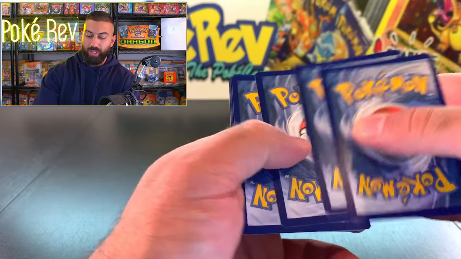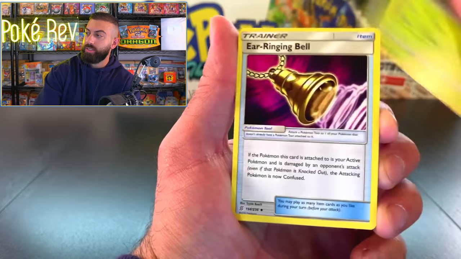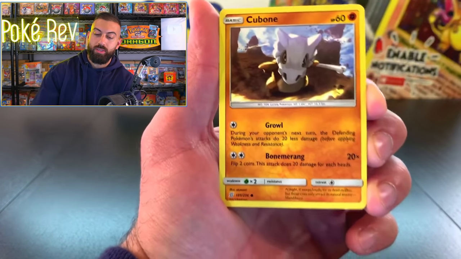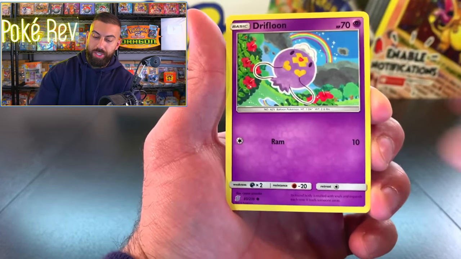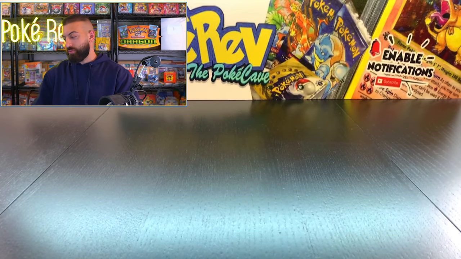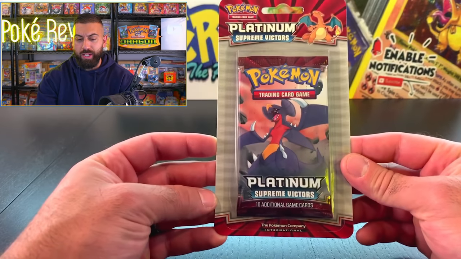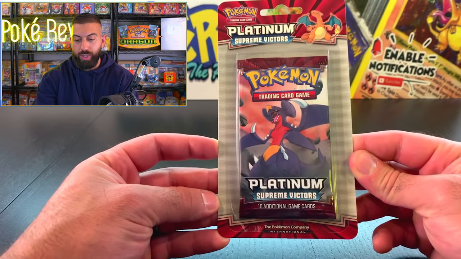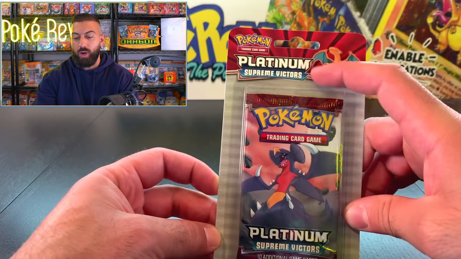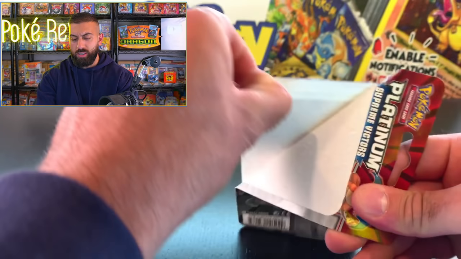All right, let's go. 3-4 from the back. Fighting Energy. Yanmega. Cubone. Shroomish. Drifloon. Oh, and a non-holo on that one. The modern stuff actually not bringing us really anything besides that Evolutions pack. But Platinum Supreme Victors. Charizard is on the cardboard on this one. This is a $200 blister pack.